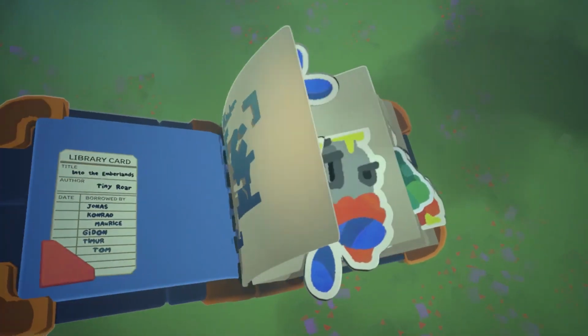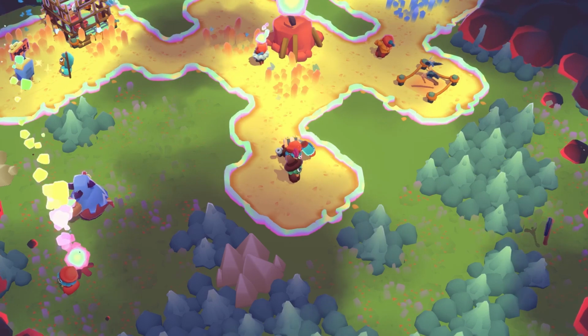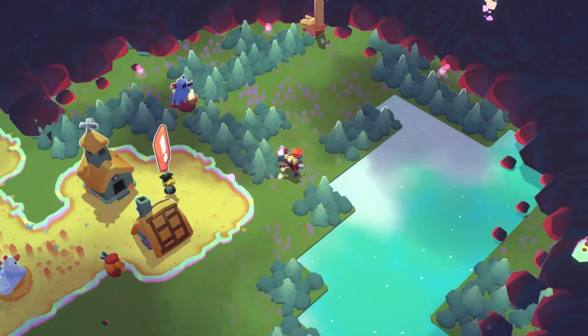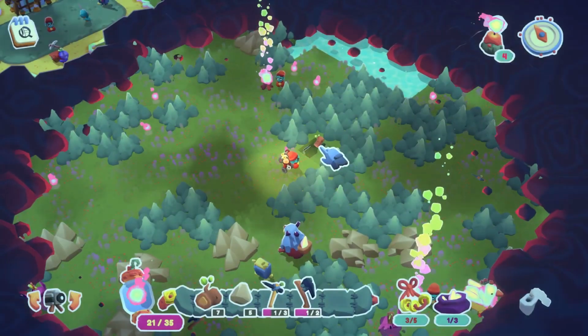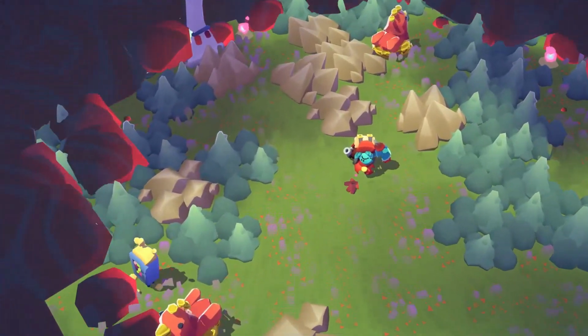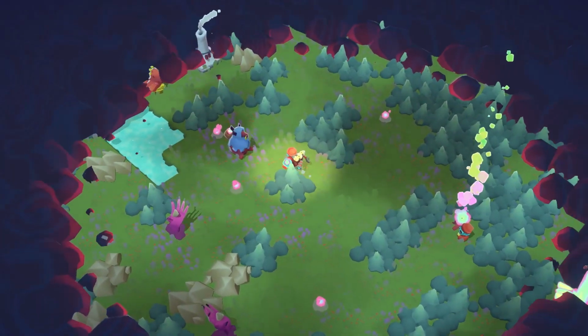It's time to meet the inhabitants of Into the Emberlands, the Knacks. They need your help to protect their little village from a looming darkness that is threatening their world. And to do so, you first need to grab your trusty Ember Lantern and venture out into the wilds where you can explore and gather resources. Beware though, for if the light of your lantern ever fades, the darkness will close in around you. But no worries, you can always try again.